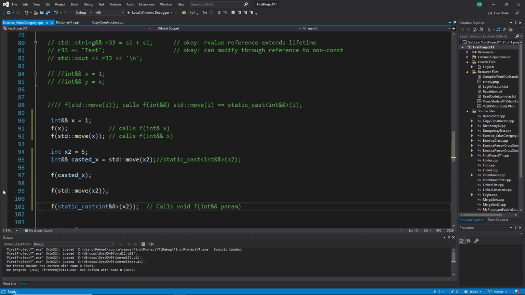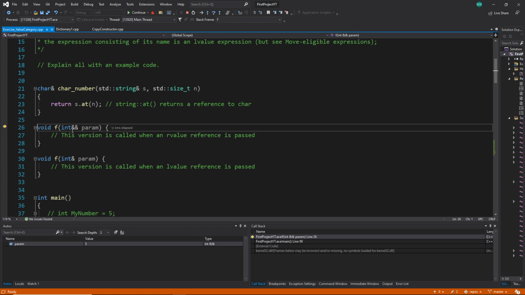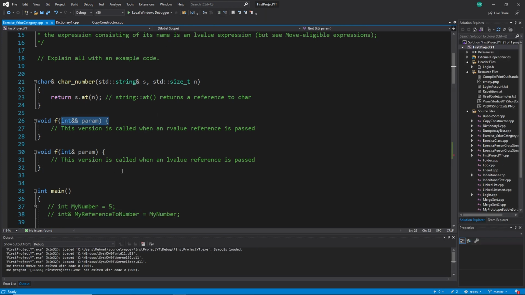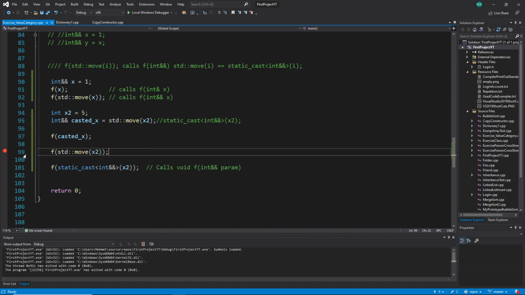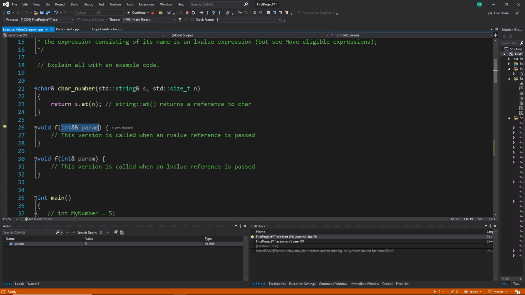Let's test the move first. If I'm right, perhaps I told you only crap. And, let's see. It's called indeed the R value reference. So again, why is it calling the R value reference? Because this one is bound to nothing. It is just calculated here, and it's an R value reference then. And the same thing goes for static_cast. I show you this one too, because both move and static_cast are equivalent, which means when I start this one and you call the static_cast, we will see it is jumping to an R value reference as well.